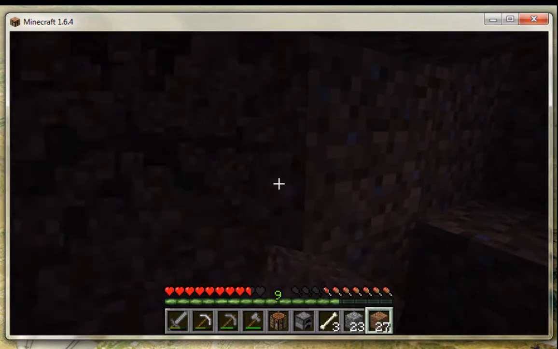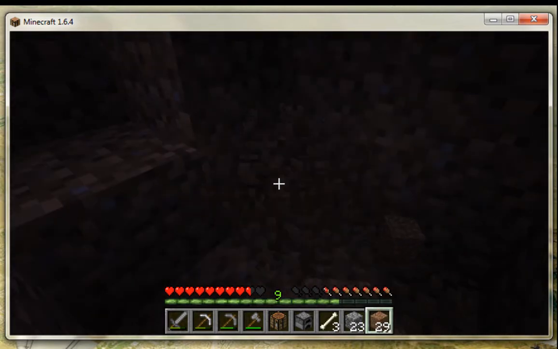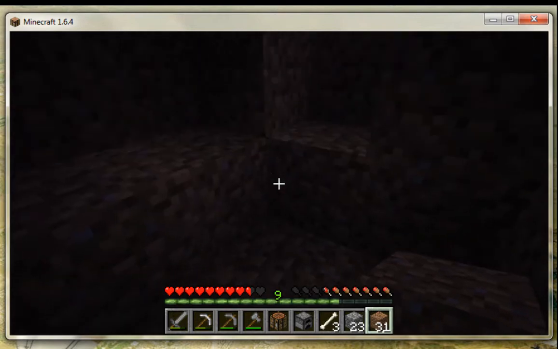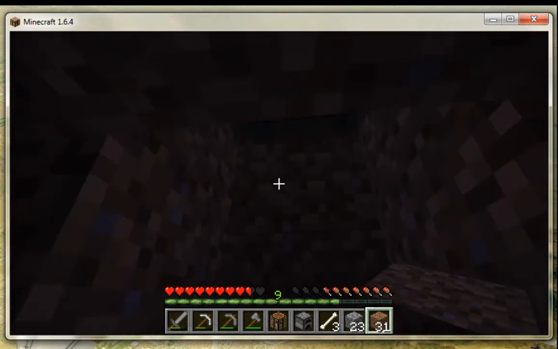Now, of course, we want to make it just a little homey. And so if you are not able to gather anything at all except dirt, this is it. This is how you survive the night, just like this. You just pace back and forth and twiddle your thumbs.